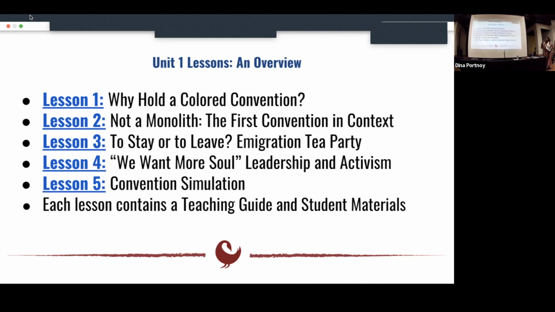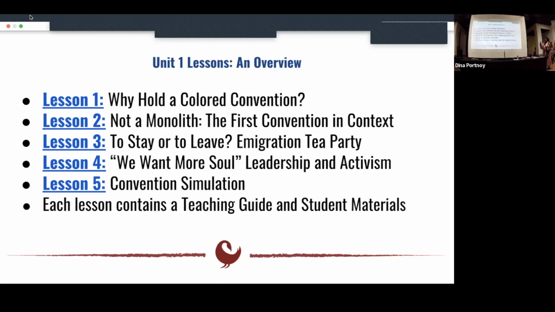But as a teacher, one of the things I want to say about these units and that process was I teach social studies, and I rarely have a chance to have an experience with a historian. And the process, even though, again, it took a lot of work and a lot of time, the process of having a historian talk about practice and also content at the same time made all of these units so much richer than they would have been had just a historian done them or just a teacher done them. So I want you to know that when you're using these, you are using the work of the historian and the teacher together in tandem.